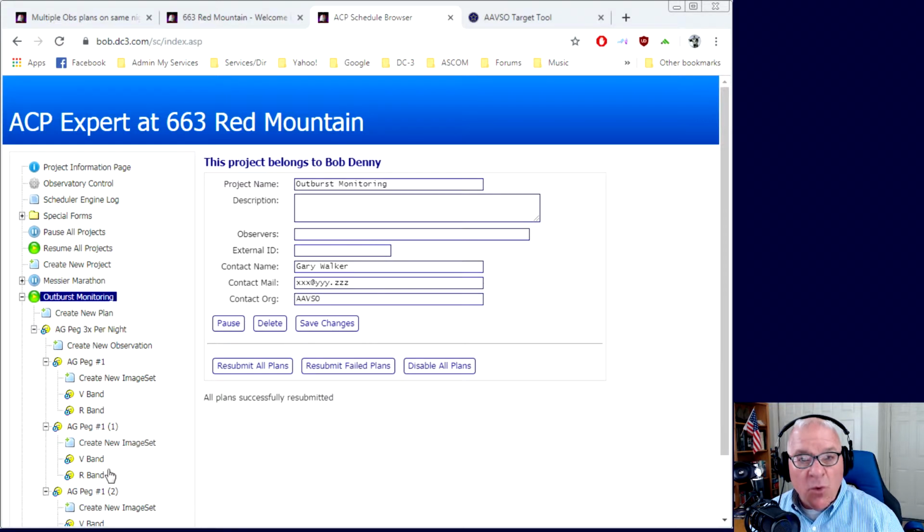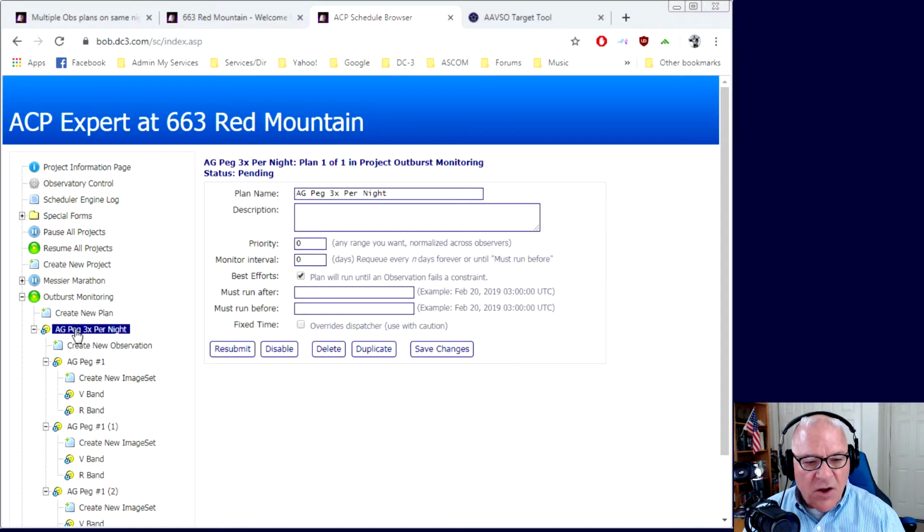Now there's one more thing to do here, and that is on this plan, there's a monitor interval. This is for checking to see if a CV goes into outburst. So you'd want to run this every night, obviously, because he's doing it a couple of times every night. So he'd want to get another 3 the next night and the night after and the night after.